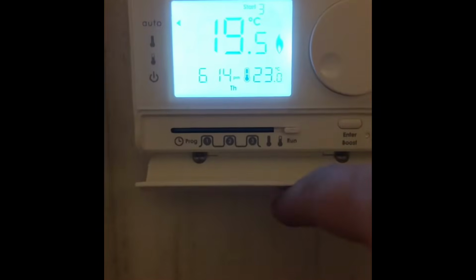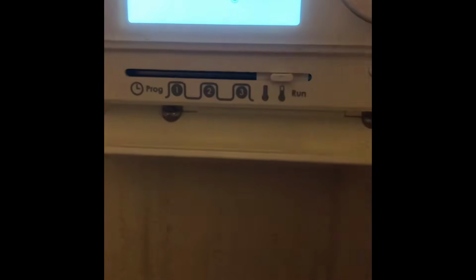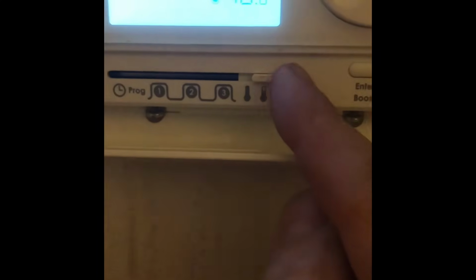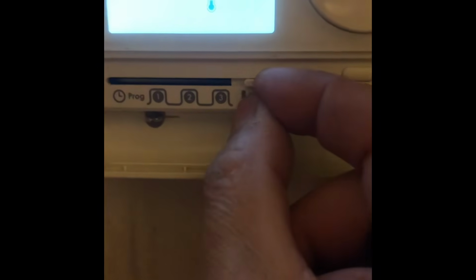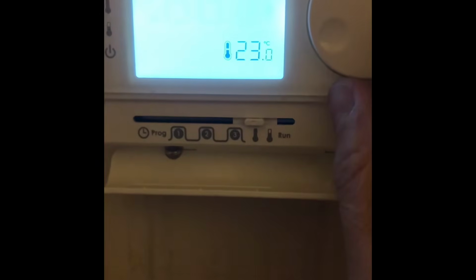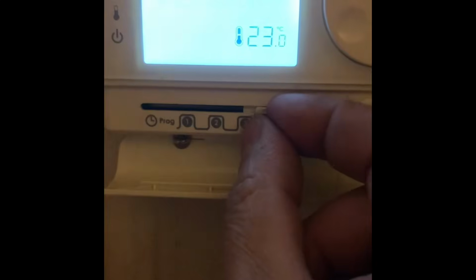Now underneath the flap of the more complicated settings, this is where you'll set your times and also your higher and lower temperatures. But here's the low temperature, which we can adjust just from this roller here. Now, why do you need a lower temperature? Well, because it's not truly off. It is going to be going off, so at night time and stuff, but it costs less money to heat a house up from not stone cold. So it's just a lower temperature and a higher temperature rather than an on and off.